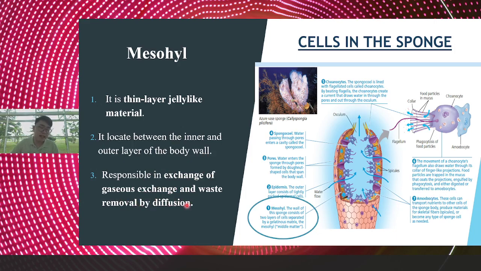Dia macam lung kita. Kalau in human, it's the lung. Lung kita function buat apa? Gas exchange, right? And then also removing the waste product, right? Like carbon dioxide and other toxins. So inilah macam lung kita punya. Majorly in gas exchange. Yang awak kena tahu dia located at the dark yellow color, not the light yellow color. So you can also consider it as gelatinous material because it is a thin layer of jelly-like material.